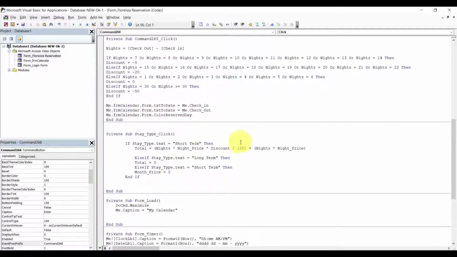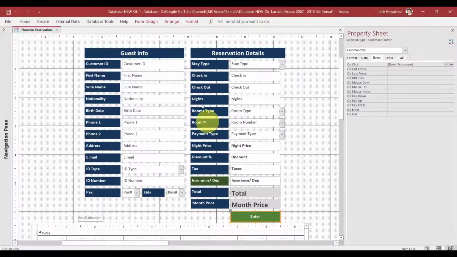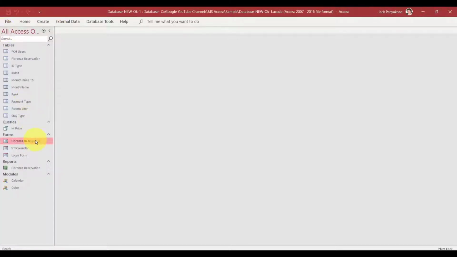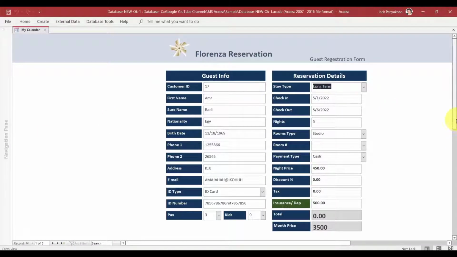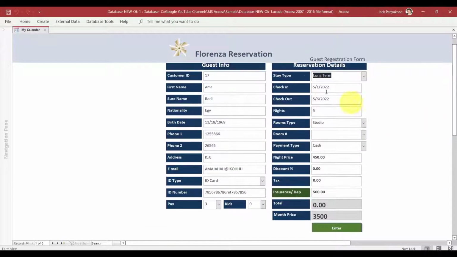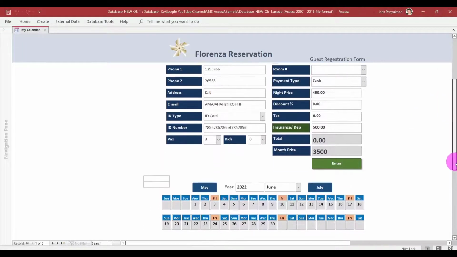Control S. Alright, let's take a look and see what's going on here. Alright, close that down. See if it does what we want it to do. So obviously nothing is highlighted. And this is May 1st through May 6th. So hit enter. Oh, it's not displaying.